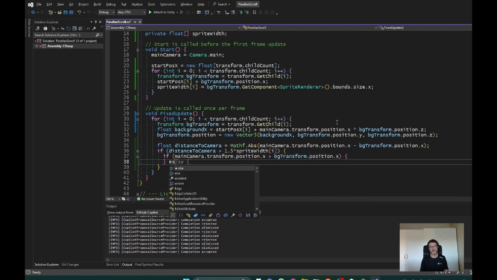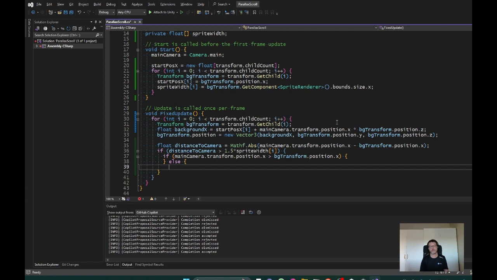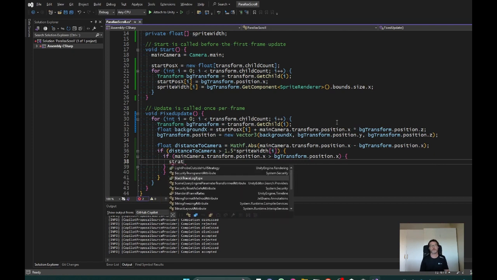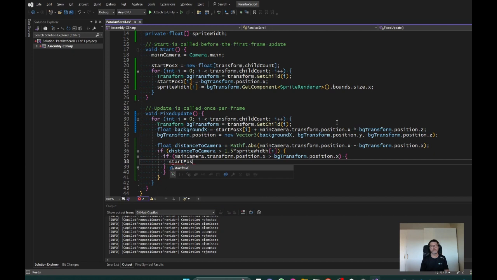And that is, we should add a value to it. And we do that by adjusting the start position. Plus equals.